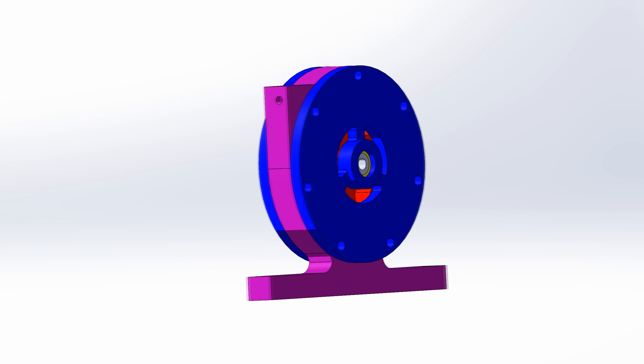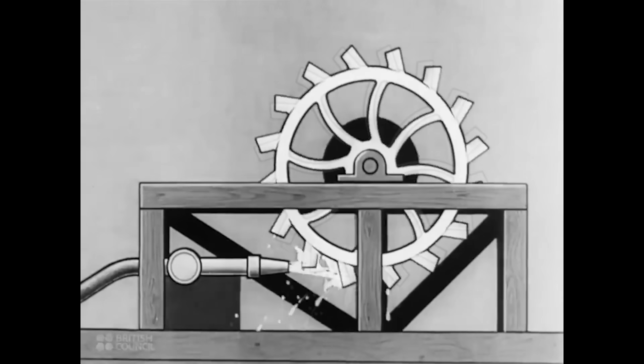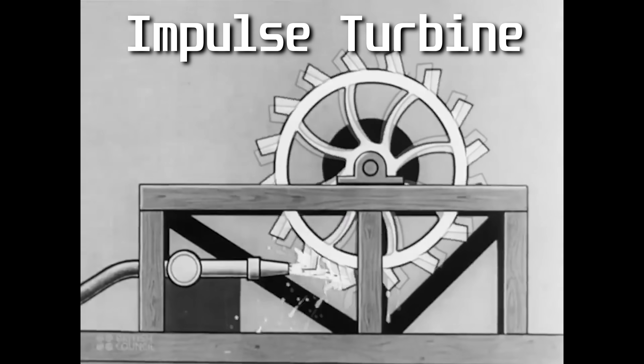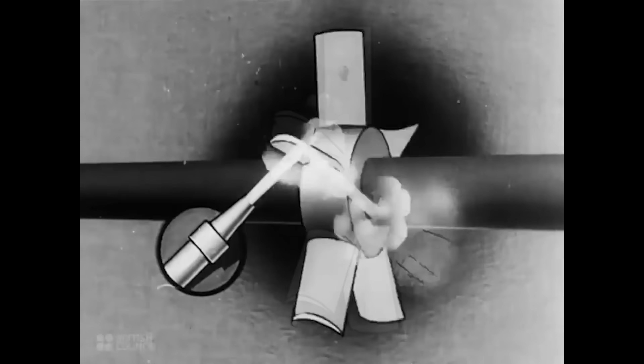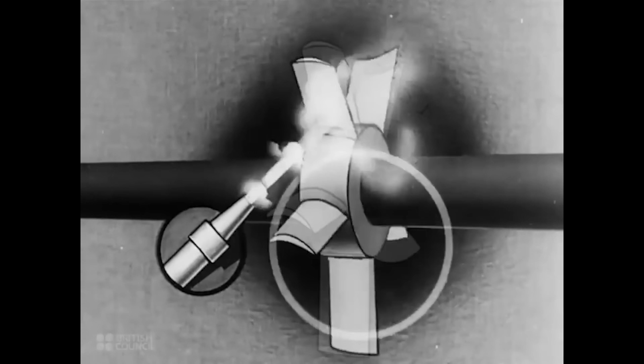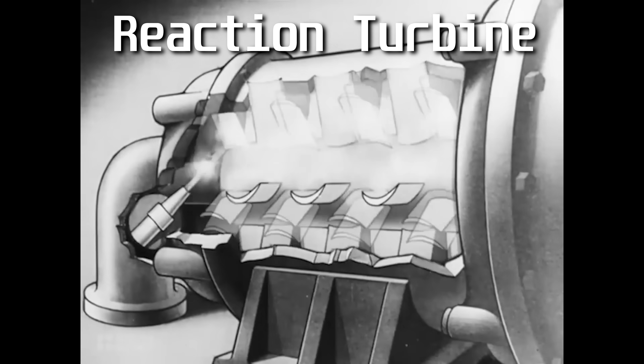I already have a design in mind. I'm thinking of using a very simple design with cleverly tilted blades. As the steam comes in, it heats the blades and pushes them like in a water wheel — that's what we call an impulse turbine. But then, as the steam slides tangentially off the blades, it acts as a micro jet engine, creating thrust and giving the rotor even more rotation — that's a reaction turbine. This hybrid turbine seems the best of both worlds, and to make sure it works, I need a prototype. What better way than 3D printing?